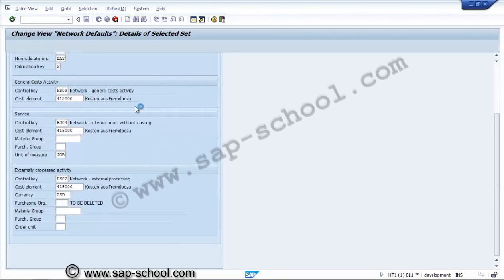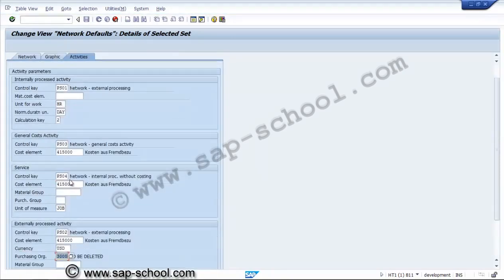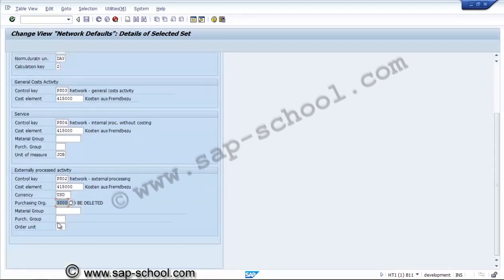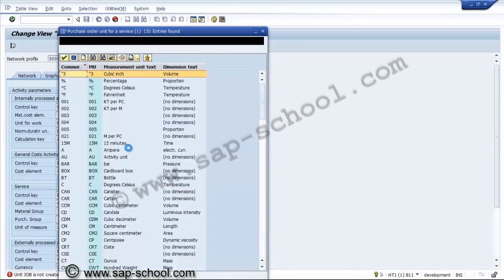We'll see the purchase organization values, 3000, sorry, and the other default values we can leave while entering. So this is the network profile we have created, and we can change the network profile details if any.